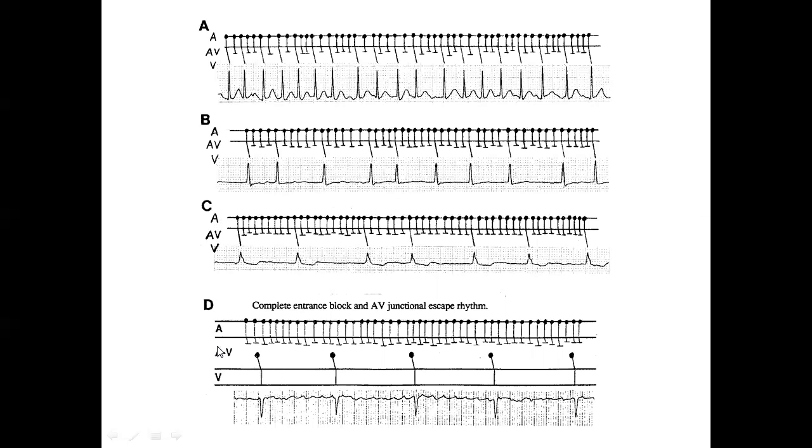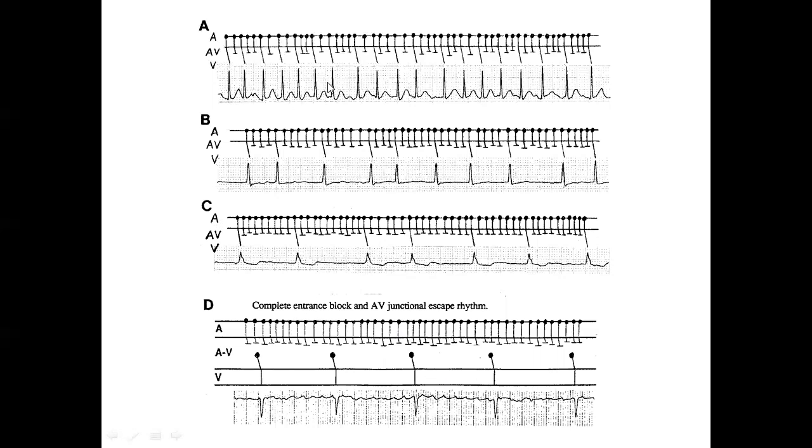So what's happening? None of the atrial impulse is getting to the AV junction, and the patient is now living on junctional escape mechanism. From the AV junction standpoint, no impulse is getting to it. So you call it entrance block. So complete entrance block, and patient is not dying because there's an escape mechanism. The junction, the natural demand pacemaker, is escaping.